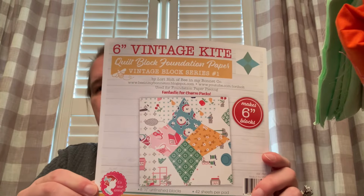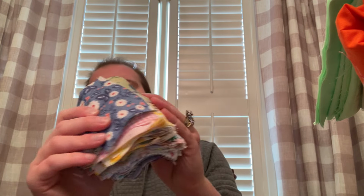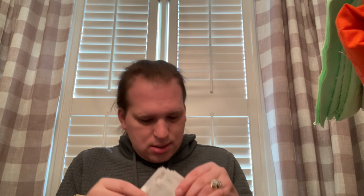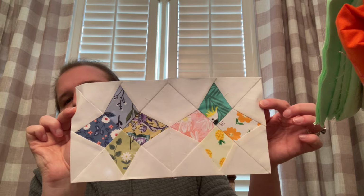I can show you a couple of them that I didn't show you last video of ones that I'm working on. The first one is the Vintage Kite foundation paper. I'm doing the 6-inch. So I'm going to have to have like 4 packs of these. But again, this was a layer cake kit that I had got off of Amazon. And I just mixed them all up, so it'll be scrappy. And I have a whole lot of them in this stage. And the paper is on the back. I just have to finish making them. But this is how they look when you get them together.